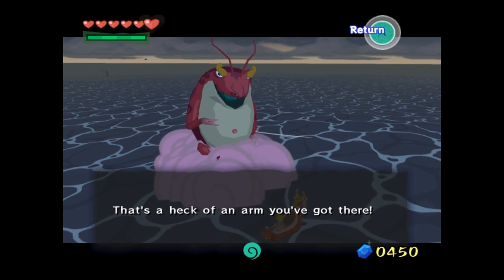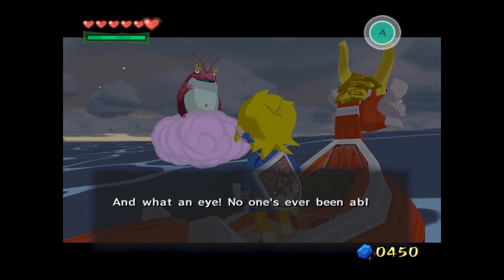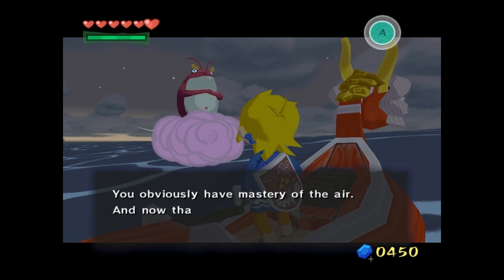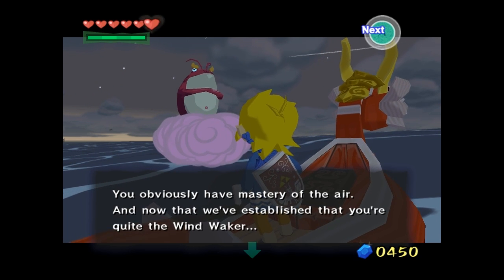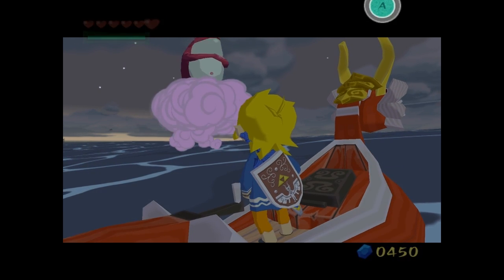That's a heck of an arm you've got there. Shrinks down so you can see him. And wouldn't I? No one's ever been able to spot me in there before now. You obviously have mastery of the air. And now that we've established that you're quite the Wind Waker, let's see if you can handle this!